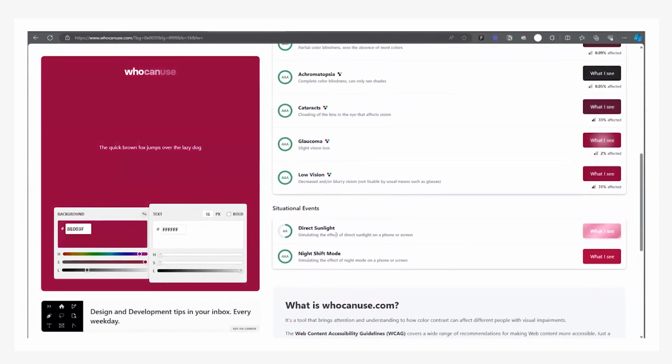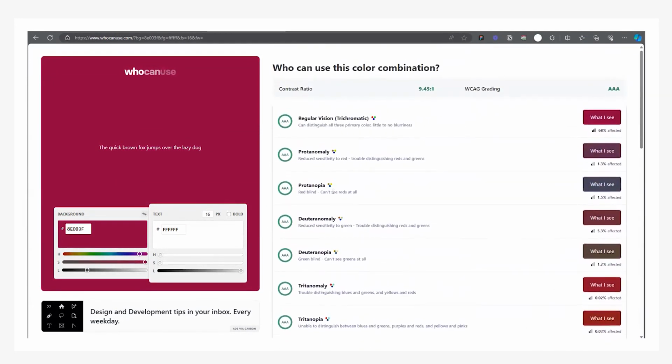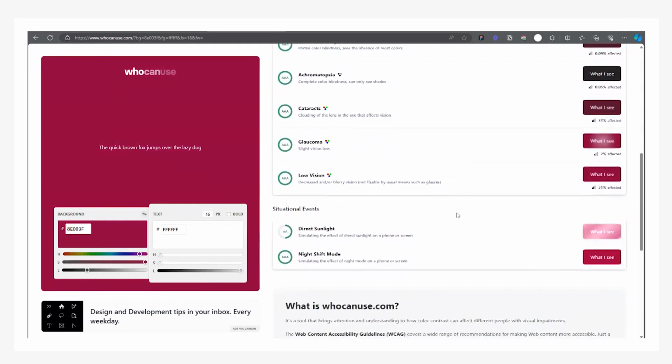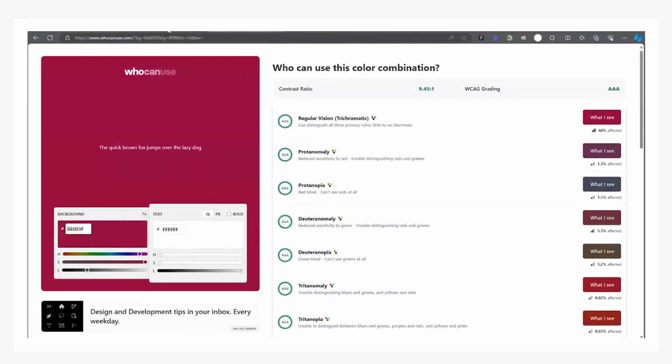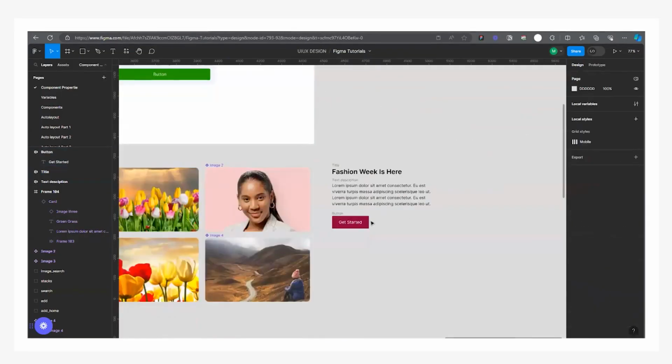So you can see the sunlight. If someone was outside in the sun, this is how they are going to be seeing this. So it has passed for this, and the color contrast ratio has increased from 6 point something to 4.5. Earlier it was around 3 point something, and it didn't pass, right? So the minimum you can have is like 4.5, but make sure when you try out your colors, it passes this, right? We are going to discuss color when we come to that.